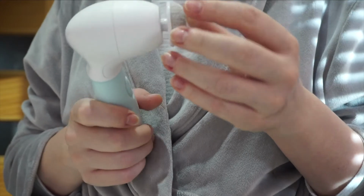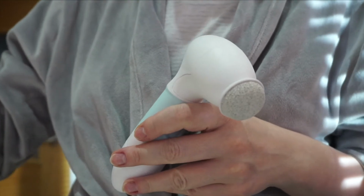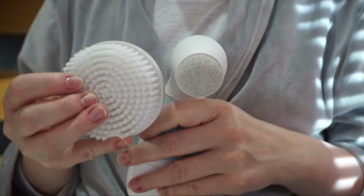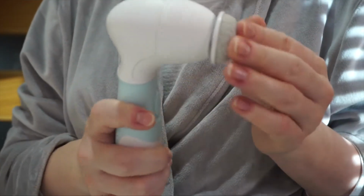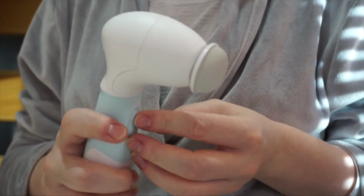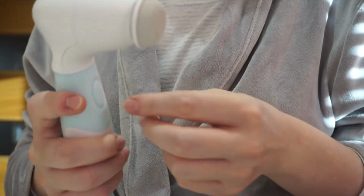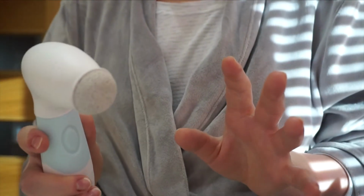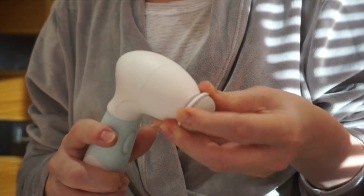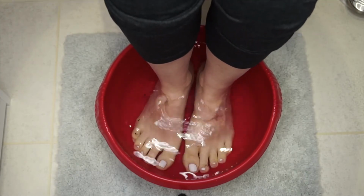Let's see this pumice stone that I would probably definitely use on the soles of my feet. This and the body brush are the novelty for me compared to the Clarisonic. These two devices, I don't know what to call them. Let's see. Ooh. Yeah, I could see this being nice on my heels. I'm definitely going to soak my heels and put this on to see what it does, but it intrigues me so far. I'm excited to use this. Oh, that feels so good.